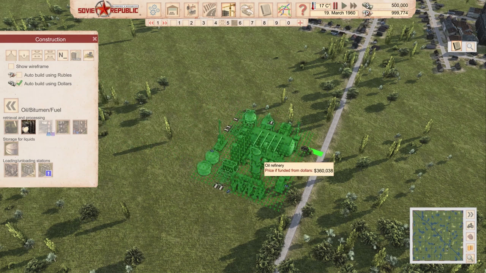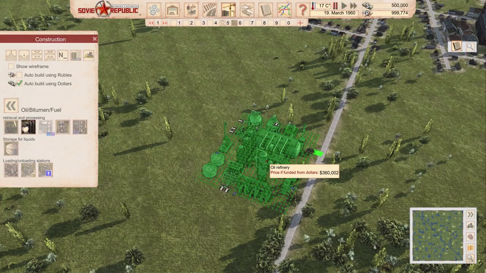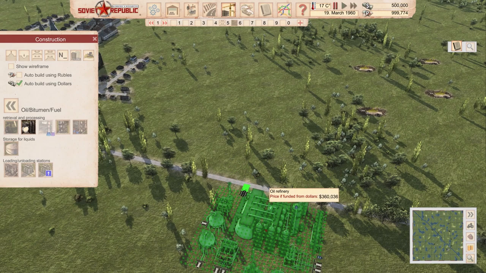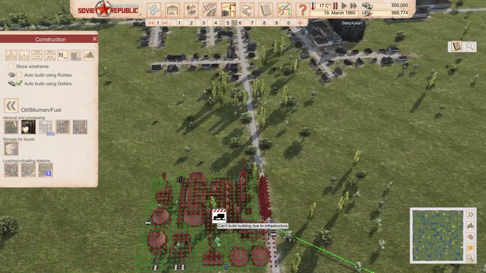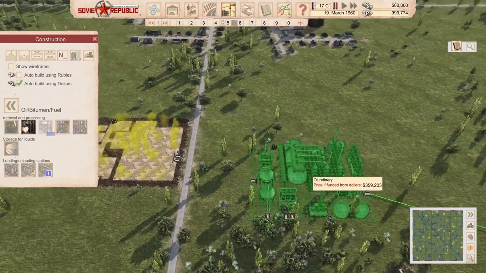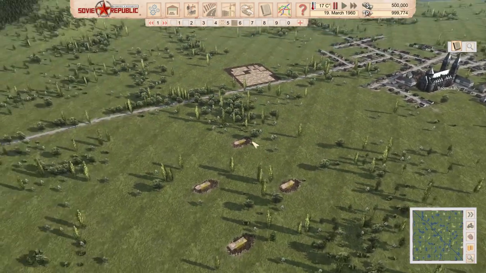Try to use your dollars as much as possible, because they're going to be kind of useless in the beginning of the game, and I definitely suggest pushing them away as far as possible in the beginning. They are a good little source of income in the beginning, but in the later beginning, it's not going to be very useful, because we're not going to need them.